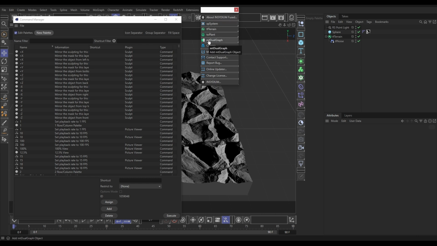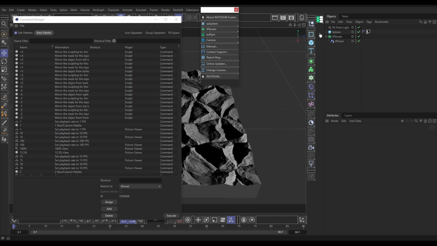And now we can grab our mesh tools options, drag it, drop it, and there we have a mesh tools icon. And you can see, look, it's got the little arrow, which means that it's got all of those sub objects as part of it. Cool. So that's the mesh tools one.